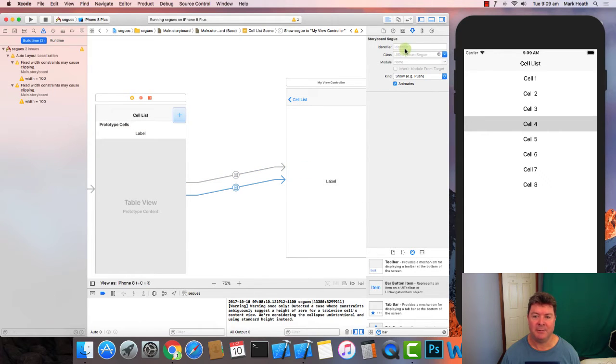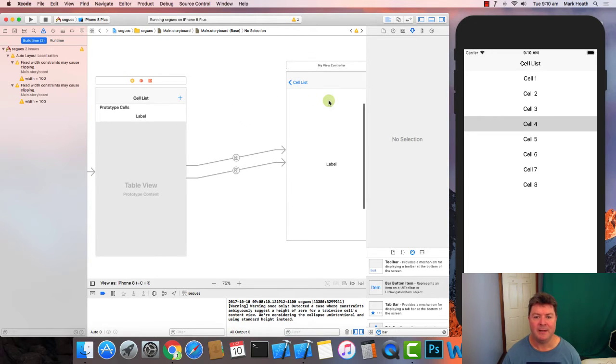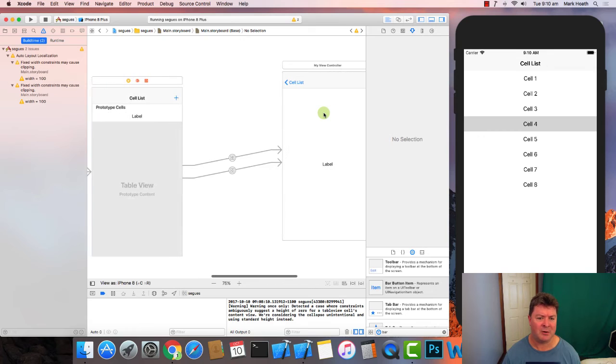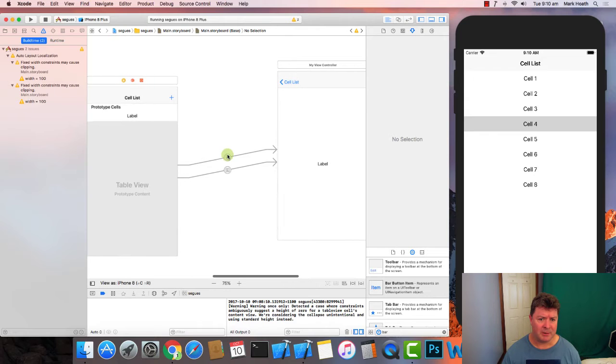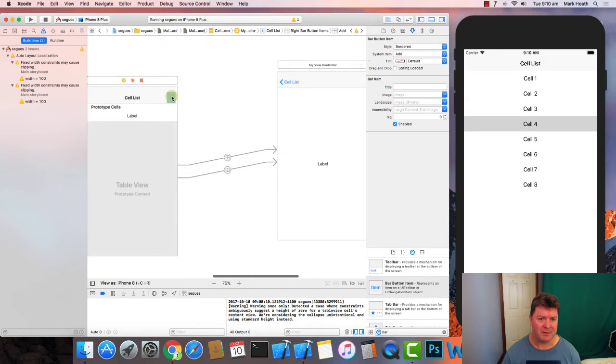That one's called edit, and we're going to call that one add. So now we've got two different ways of getting to the view controller, and what we want to do is get this label text into the view controller based on what cell we clicked on. So we don't need to do anything with these two segues, but this bar button, we better do something with that.